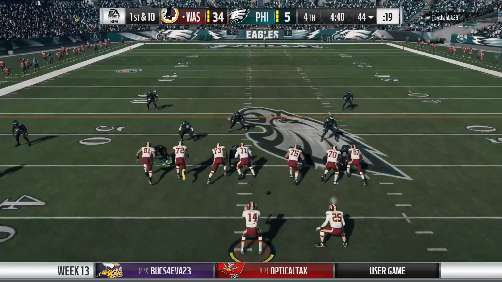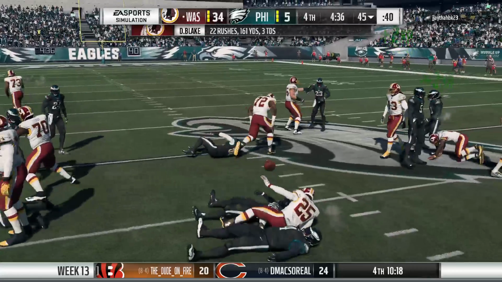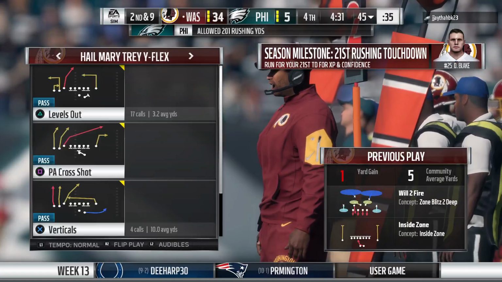All right, here we go. Shift together here from the D-line. They'll run it now out of the gun. And he'll take this one up close to about the 45. Just a yard on the first down carry, so it's 2nd and 9.